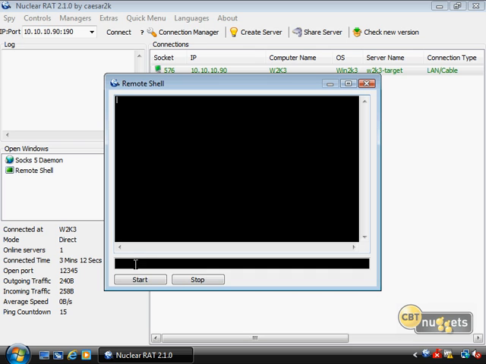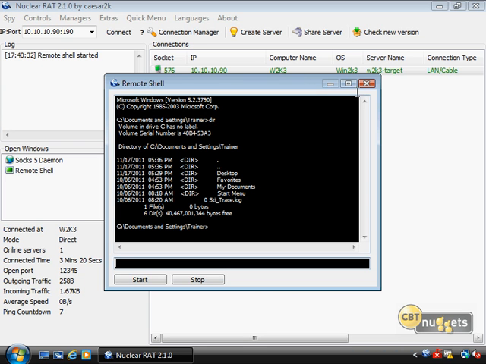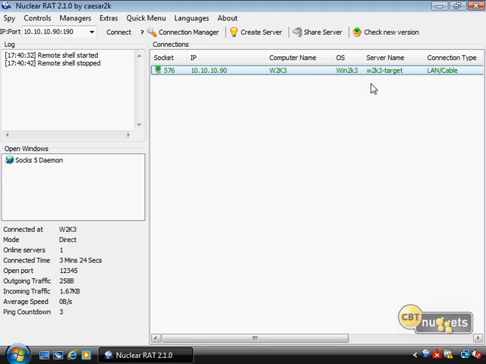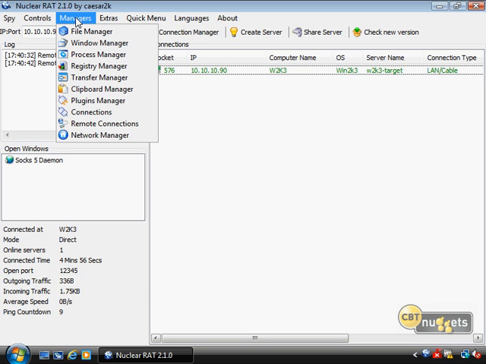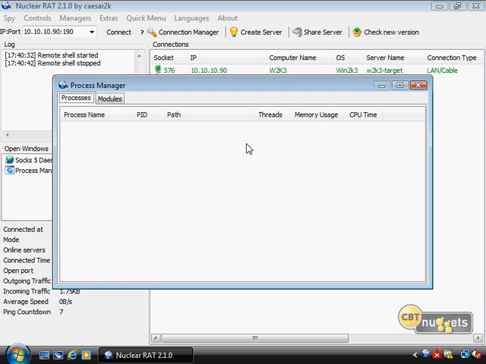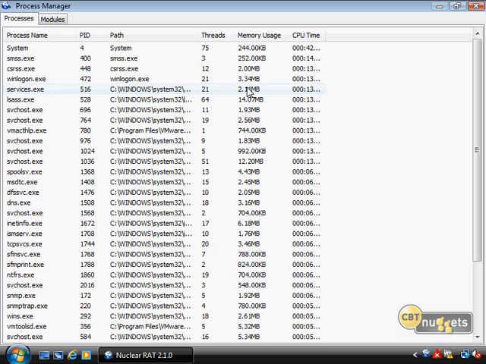Here's this remote shell. Let's go ahead and start that. That's nothing that we haven't seen before. Pretty much gives us the command prompt, and you can just do a dir if you want to or whatever, and it'll show you whatever you want it to do. Okay, just the same kind of stuff you could always do from a command prompt. Some of the things you can do here, and we won't exhaust all of these, but you can look at the processes that are running on the machine. You could do this and refresh it, and then it will show you all the processes that are currently going on over there. For example, let's see.